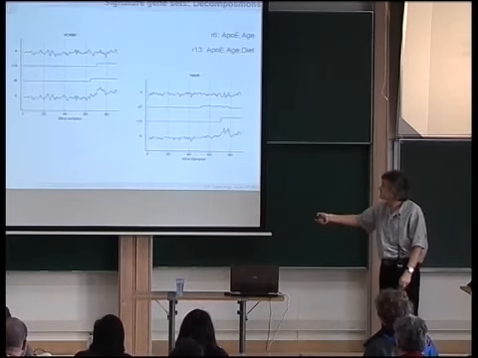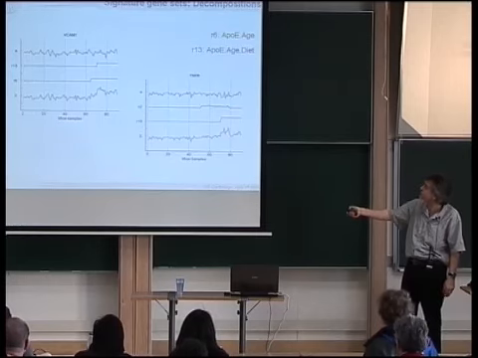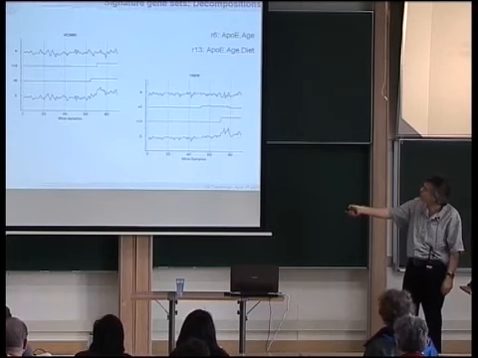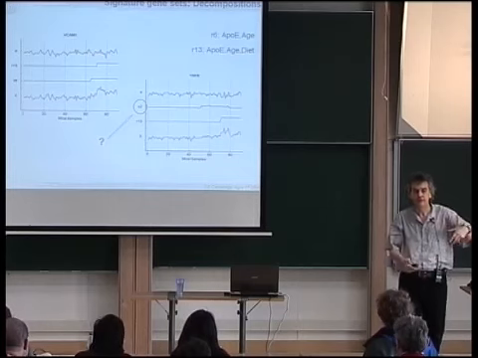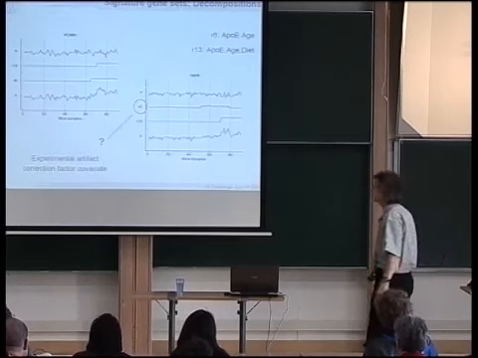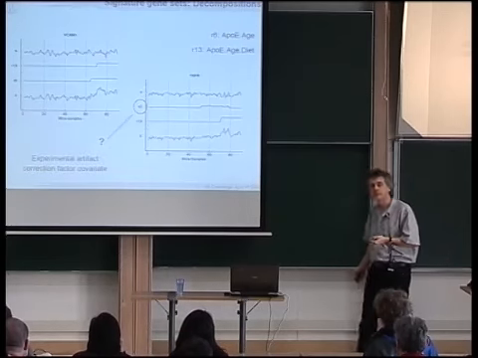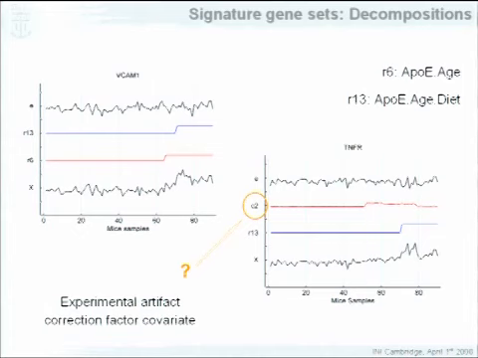Here's another one which shows an elevation in the group we're interested in, the third order interaction group, and noise. And there's another contribution here, and I put this one on because I'm going to be talking about this. This has to do with this business of experimental variation that's a distraction that's not part of the biology that we model out using these kinds of models. And I'll come back to that in a few minutes.